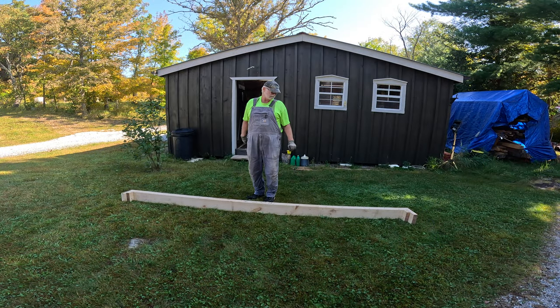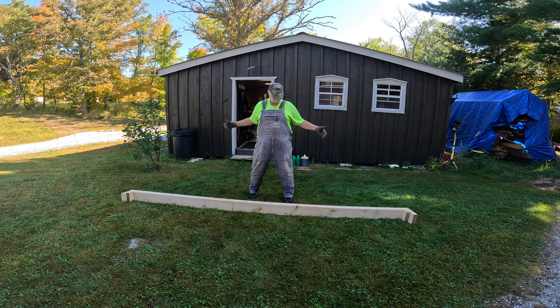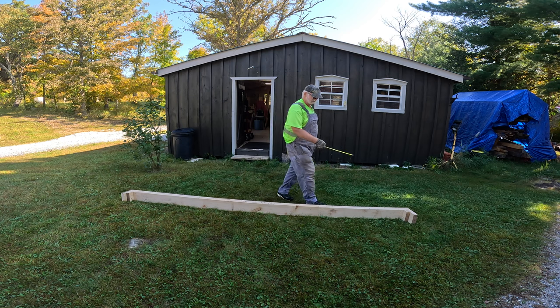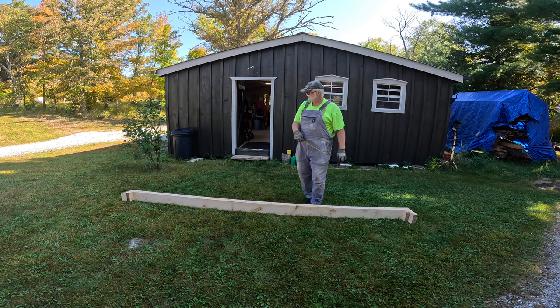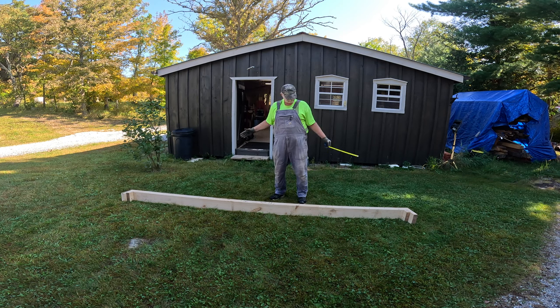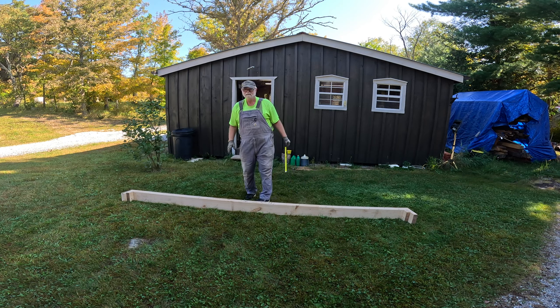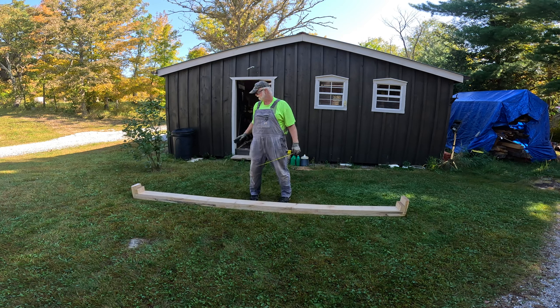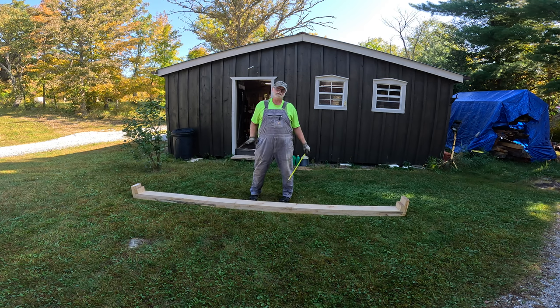Well, good morning, folks. So what I have done here is I've got one of the back pieces, that is my 12 foot length. And I took a couple of scrap pieces from the 2x6s and assembled them the same way the side pieces are going to go together. And then I actually fastened them in place onto the back. This allows me to get a true measurement. I mean, you can use math and you should be pretty close, but that doesn't always work that great. It won't account for your actual board thicknesses and that kind of thing.